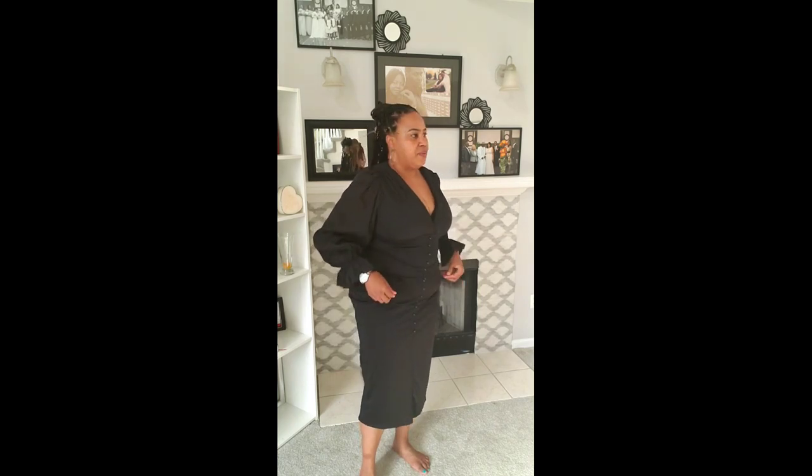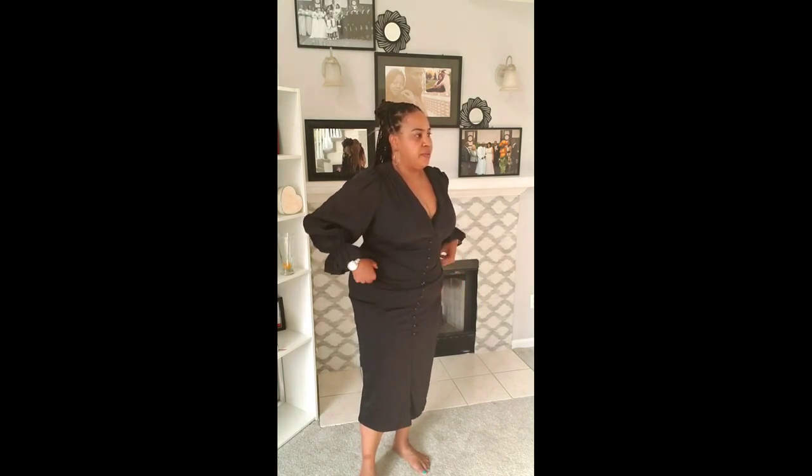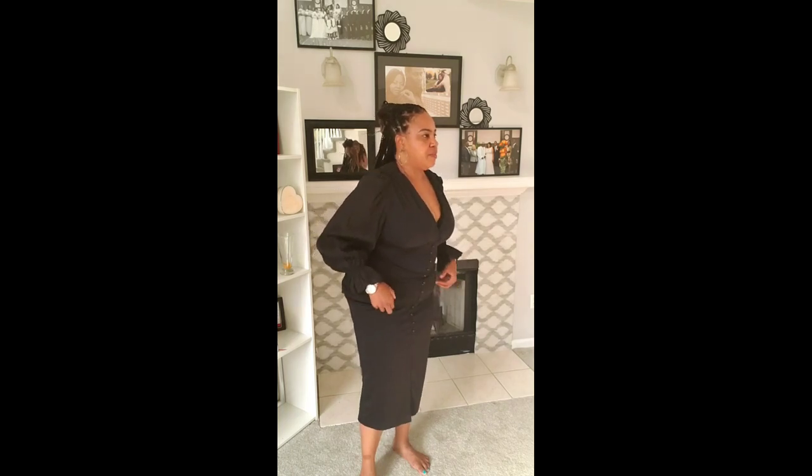Until I get my stomach back to where I want it, I would probably wear the ruching right here — pull it down up here and rouge it up right around my problem area. I love how it's giving. I like it a lot. It's definitely versatile — you can do hair up, hair down, or hair back with this. It's definitely going to give you that hourglass. You'll be serving in this.